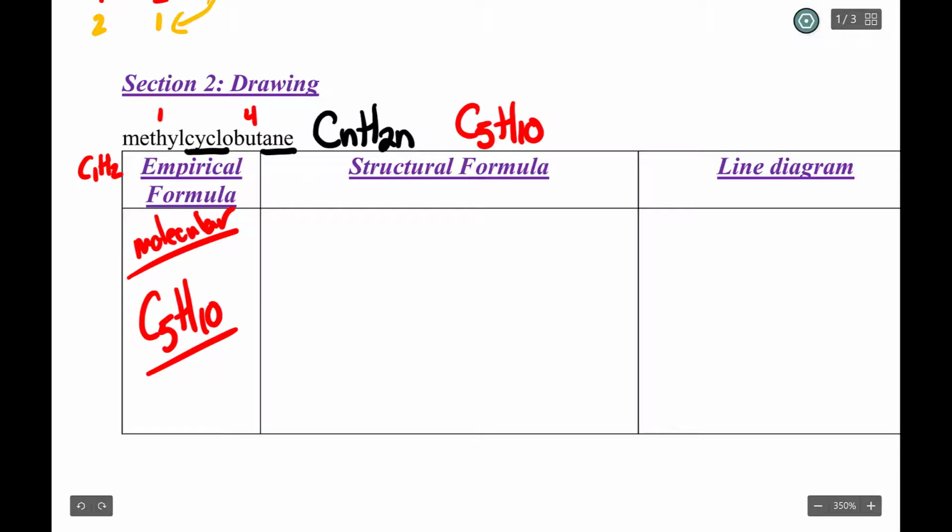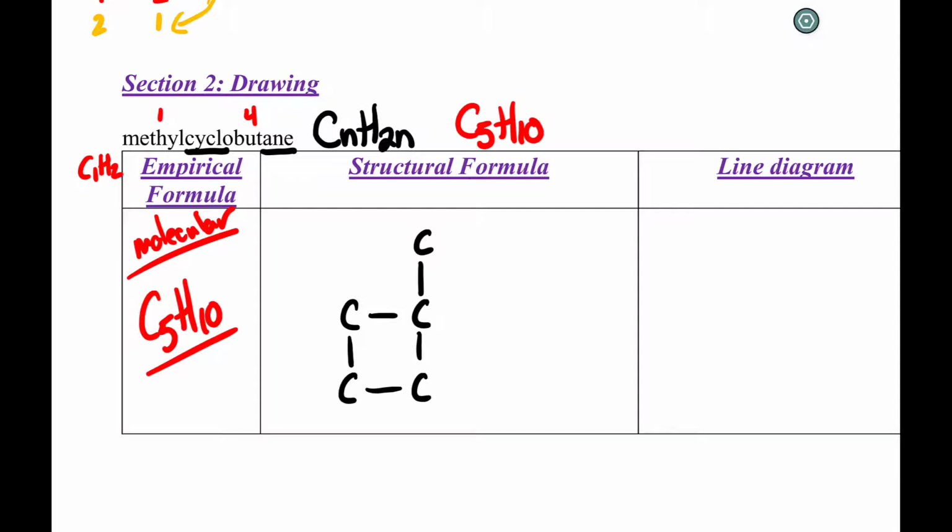Okay, so what I would do with a structural formula is I'd first draw my cyclic compound. So cyclobute, well, the simplest shape with 4 is, of course, a square, and so that's what I'm starting with. And then I need to add a methyl group to one of these carbons. I'm just going to put it off of this one. And then I have to make sure all the carbons are bonded 4 times. So the ones without the methyl group each need 2 more. Those represent hydrogens. This one here only needs 1 more. And then the methyl group, of course, needs 3.